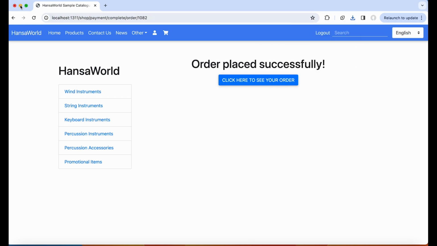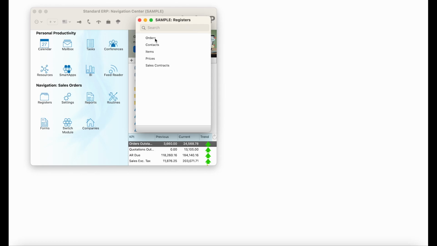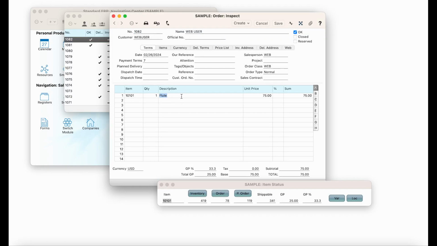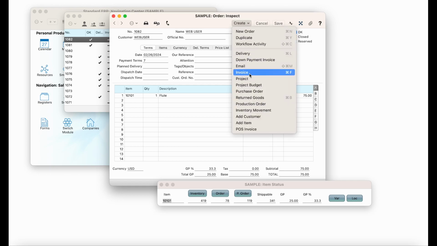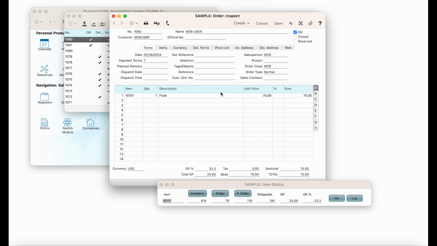Let's go back in and see what that looks like in the standard ERP. So here I go to my sales orders, I open up my register and orders, and from here I can see the flute that I have just ordered. Again, because it's a seamless system, not only do I have the option of being able to OK this, but I have the option to be able to create immediately from there an invoice, and from there being able to create an option for a receipt. The decision of which routine and procedure to follow is up to each user.